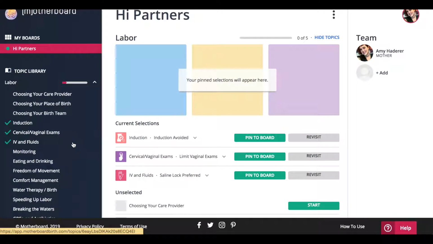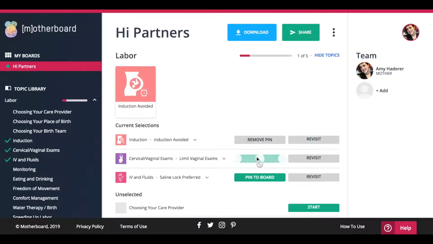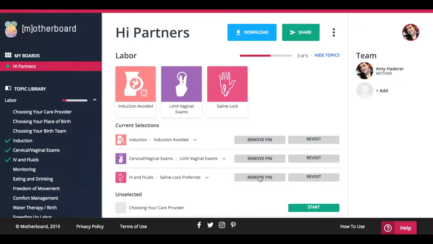So yeah, they can select as many options as they want, but to create their motherboard, they actually have to refine it down to what we call Suite 15, which is their 15 most important topics. And that's a really important exercise because it helps them prioritize. This isn't meant to be a 6-page birth plan. This is, hey, if you could preserve these 15 things as much as possible, I'd super appreciate it. So as they start creating their board, they would need to pin those options to their board right here.